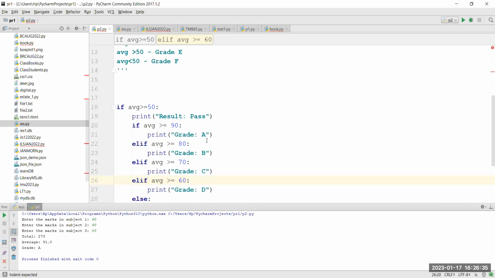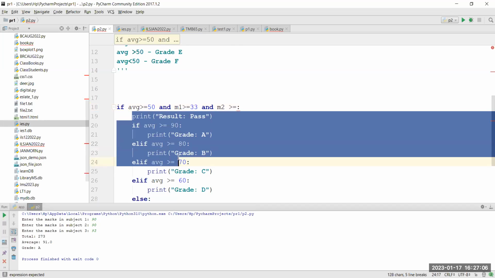Okay. So what you can do is, if average is more than 50 and M1 is greater than equal to 33 and M2 is greater than equal to 33, see, we did comparison and logical operators, remember?